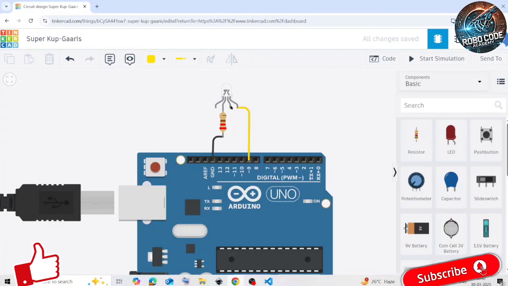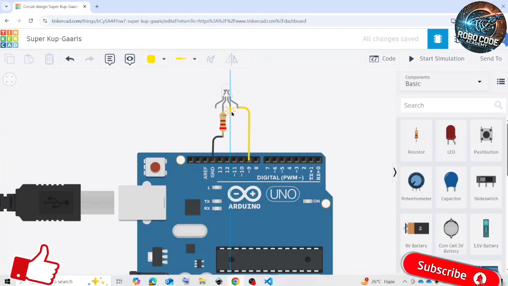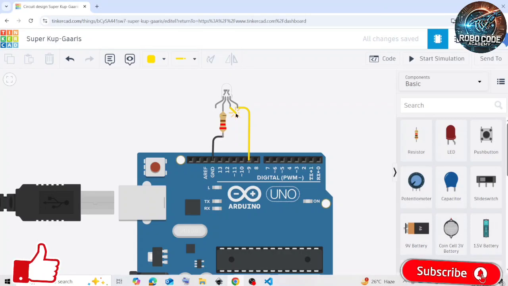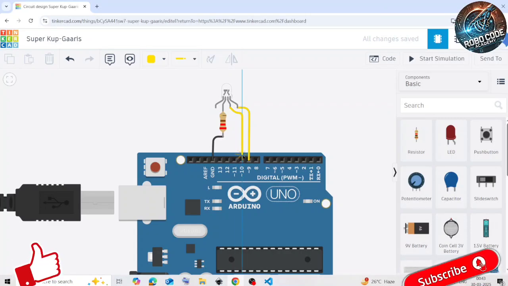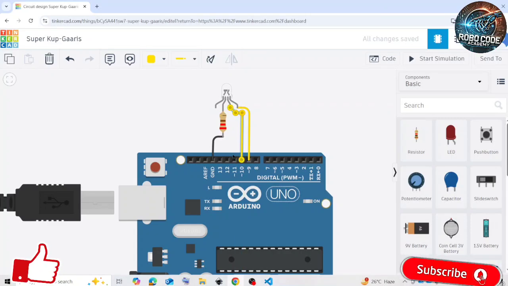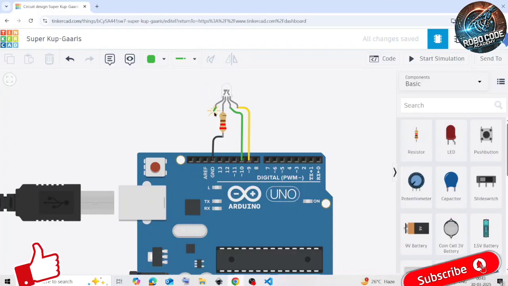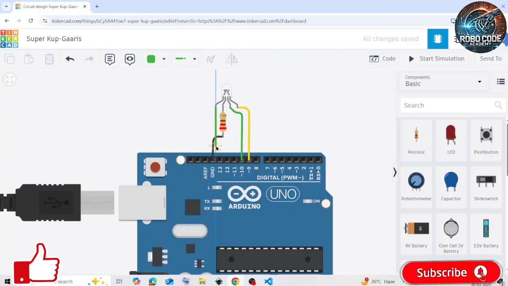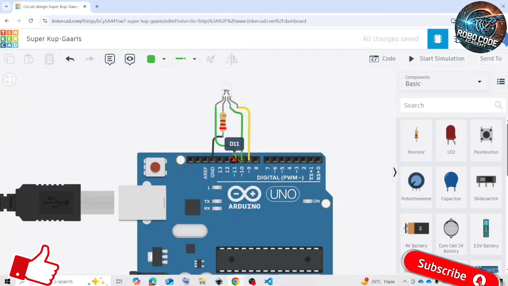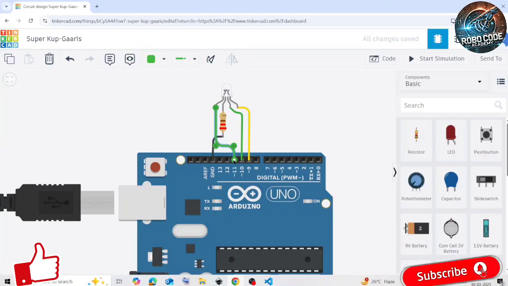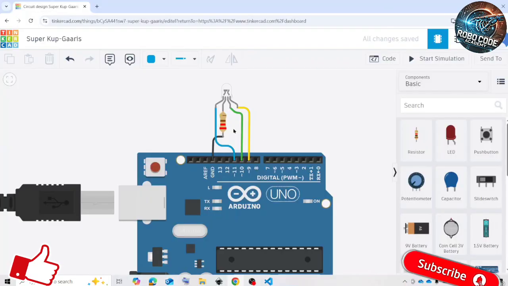Now we'll connect the green pin with Arduino pin number 10. Now we'll connect the red pin of the RGB LED with Arduino pin number 11. So you can see here the circuit is completed.